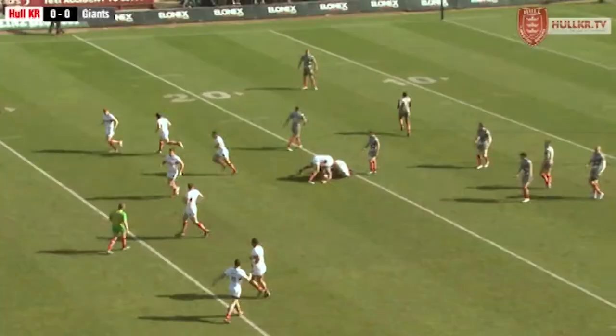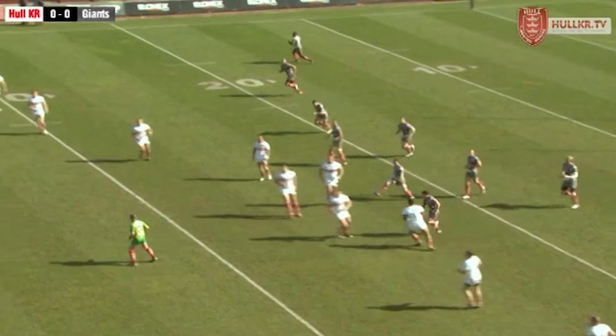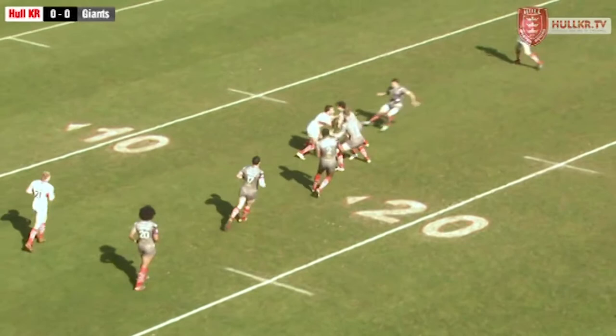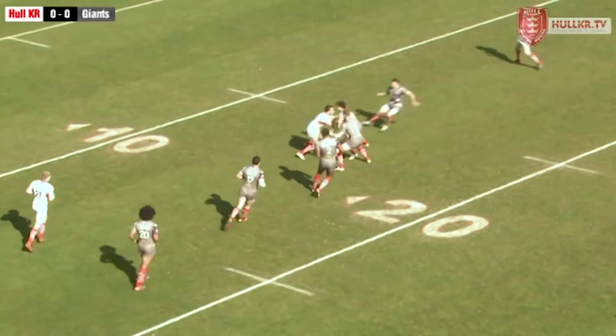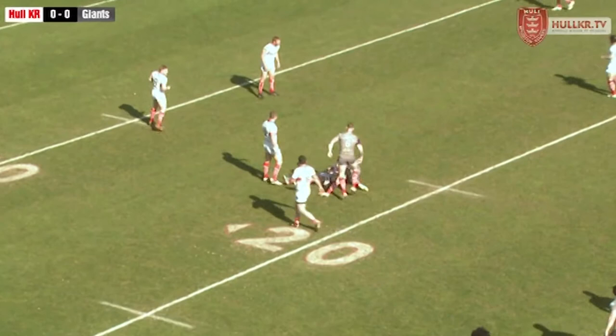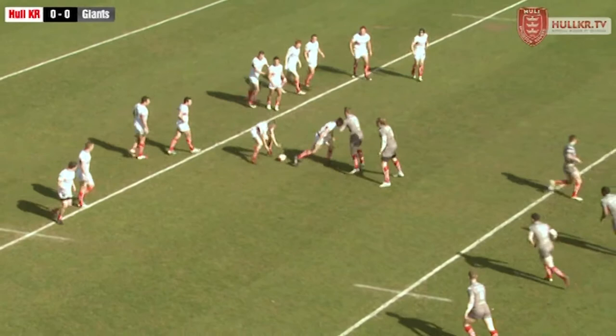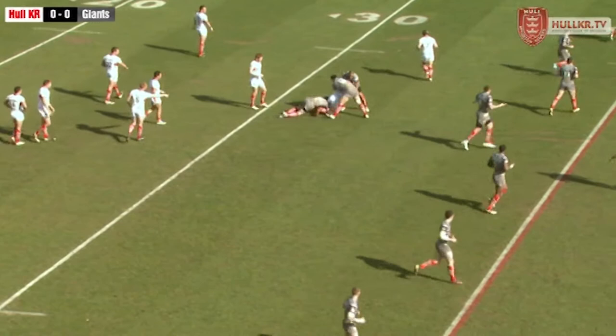Both sides are just testing each other out, sounding each other out. It wasn't the best end to the set from Rovers but it was the end of the set, which is always good. Danny Brough with a speculative kick from deep in his own half for a 40-20. Danny Brough's kicks can get you out of trouble — that's just a fantastic kick, really turning the Robins around. The concern from Shannon McDonnell was whether that one would go for a 40-20. It bounced in field, causing him a bit of trouble, but allowed the Huddersfield chase to come up field and hence Rovers are only 30 metres from their own line.